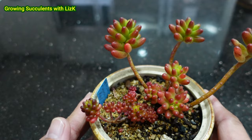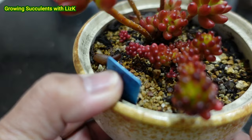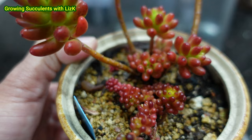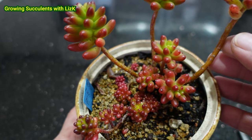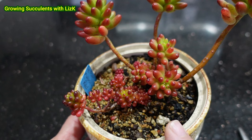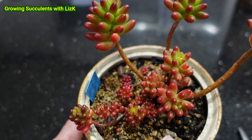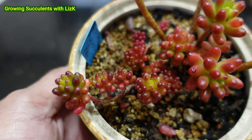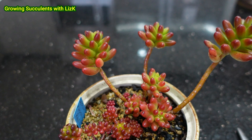Now, this one, I think when I started with this one, I think Elkie said, get more. And I said, no, that's fine. Because I don't want to wreck her beautiful specimen that she's got. But this is just absolutely delicious, the color. So I decided to put a couple of leaves to grow in this pot. And this is now probably about a year old at least, since I potted this up or since I've grown them. And I got more leaf, waste not, want not, just throw it in there. So this one now, the red berry, oh my goodness, it's just so delicious, isn't it? Oh, okay. If you have kids around, probably the kids will start picking it and say that is a berry. Well, it is a berry, but not the edible berry.